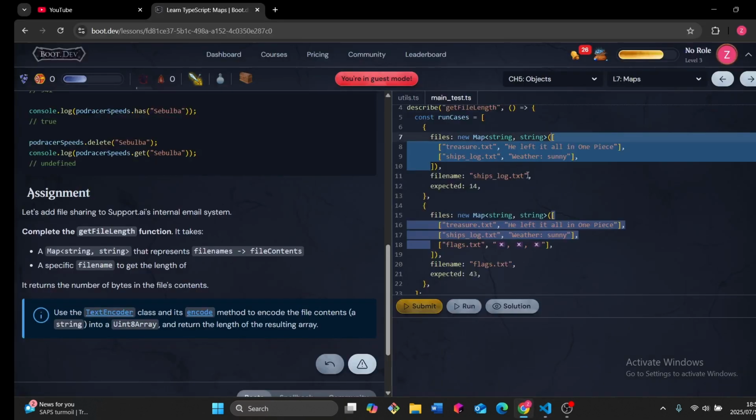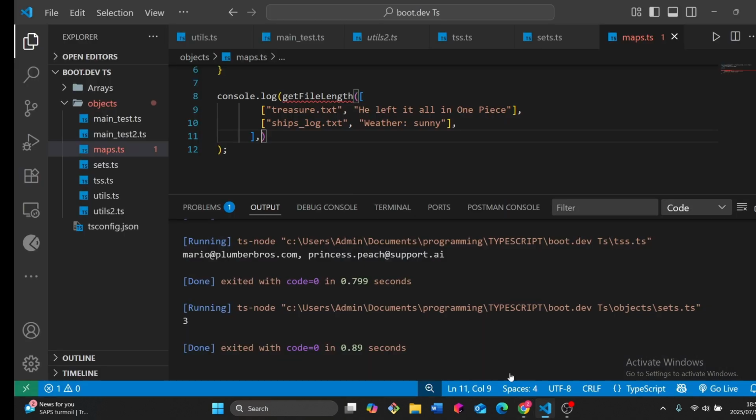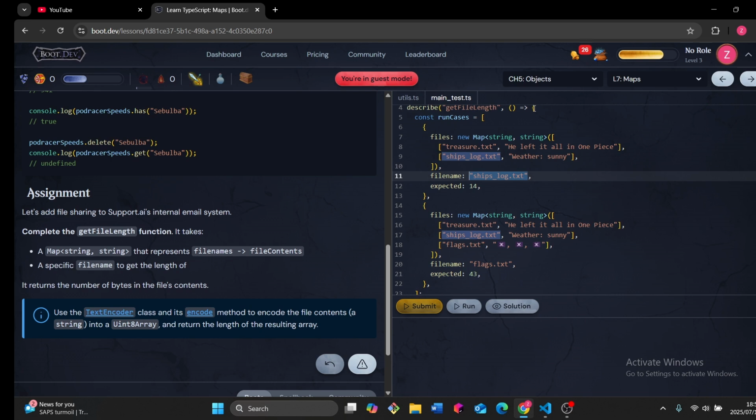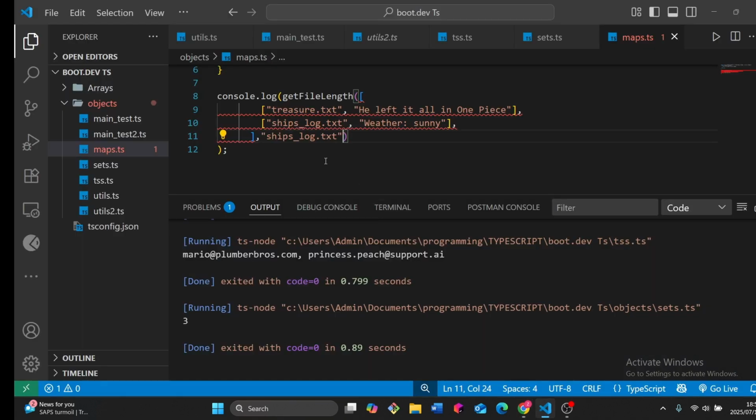Should have copied it. We just need this, right? Just need a string. Yeah, we passed in the thing and then we're passing in a string now. What's wrong?